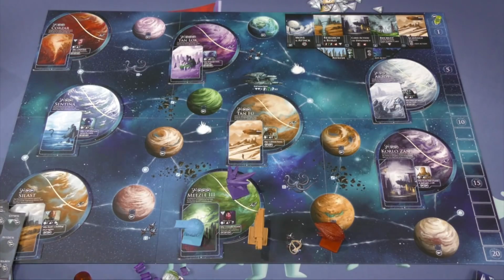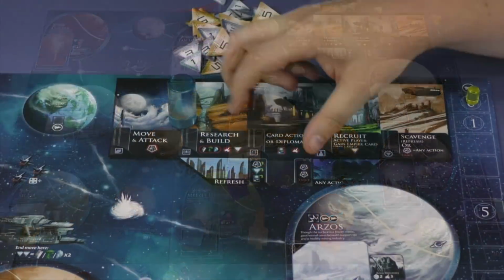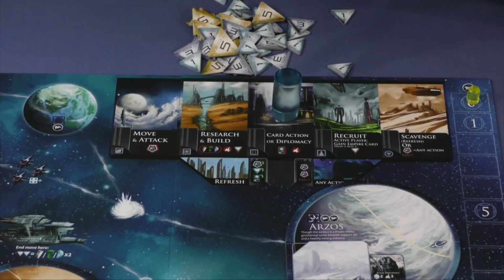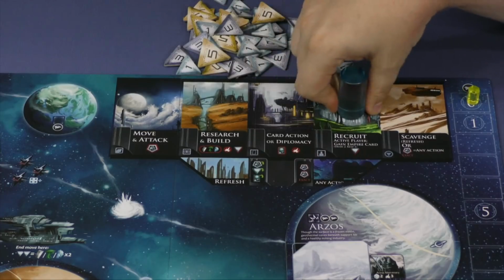Now the main thing about the board is going to be taking place up here at the action selection area. So when players take their turn, they're going to be putting down an action that they're going to choose to do. You can't pick the same action that the person before you chose, so the one that it's on you can't do. So you're going to move to one of these actions and do that action.